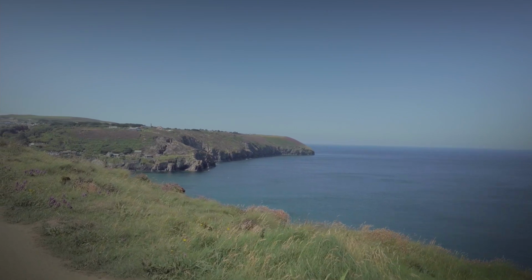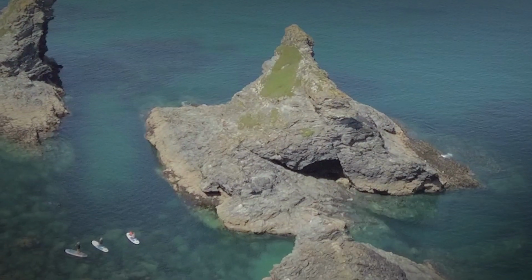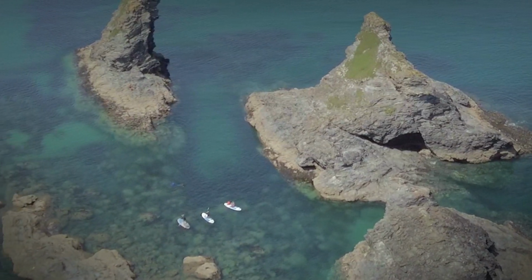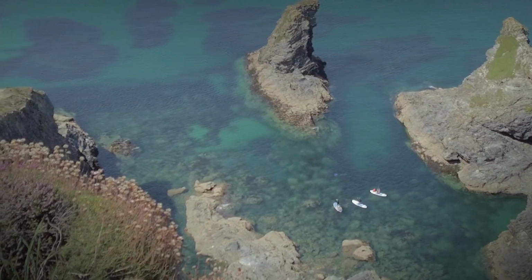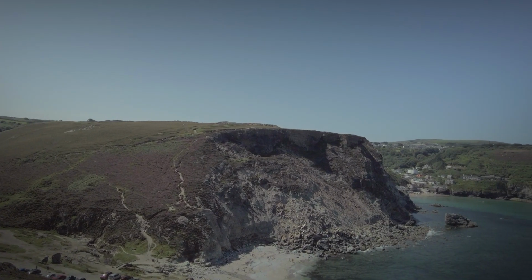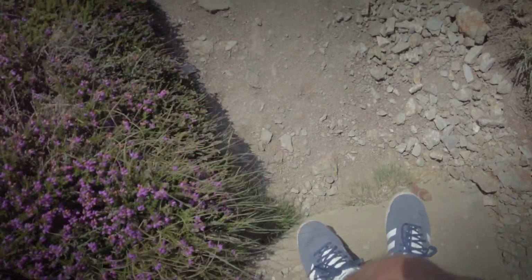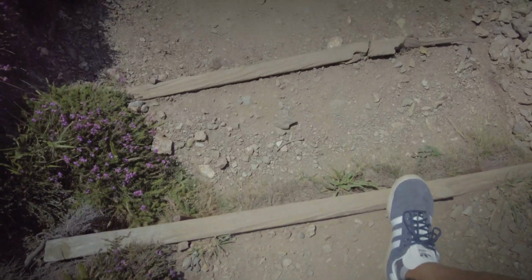Not really sure what I think about the Scotty 4th axis gimbal from this bit of footage. I think I need to test it more, and possibly not when I'm out doing other stuff. So maybe at some stage we'll do a test on that on its own. It does feel quite awkward to use, but to be fair, it is the first time I've tried it, and really I should have tried it at home first. So I think we'll give it the benefit of the doubt and do a test on it properly at a later stage in the video on its own.